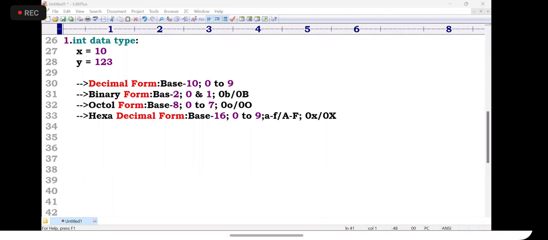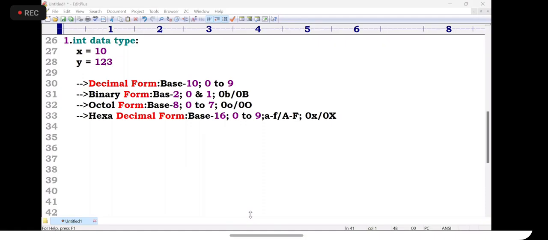So how to give a binary number? 0b1010. Then it is a binary number. What is the equivalent decimal number? 10. What is the type? Type of x is integer only. I can use capital B also: 0B1010. What is the value of x? 10 only. So small b is accepted, capital B is also allowed. Suppose I give 0b123, is it valid? No, because binary allows only zeros and ones.